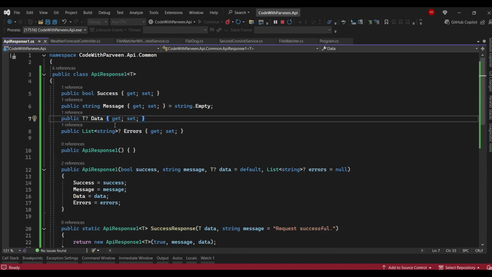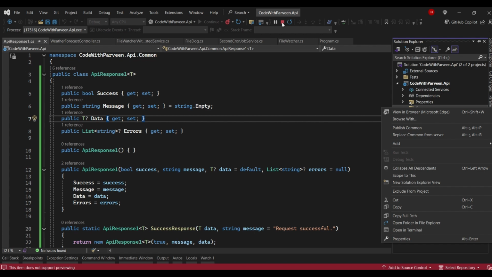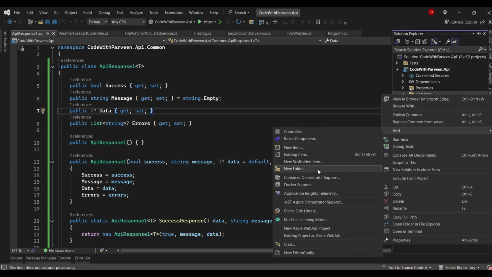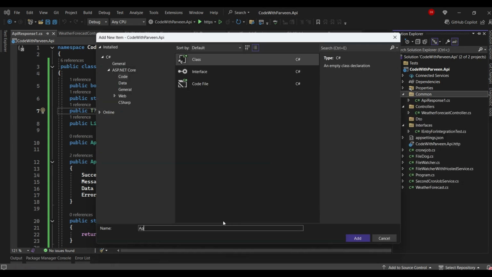So what I will do is create one more brand new super class, an exact replica of this, and we will talk about this step by step. So we don't need to return different classes every time, a different type of API response model every time. Okay, so let's stop it, and then let's add a new class. I will say add a new class and I will call it API response. So I'm going to return this as an API response class.